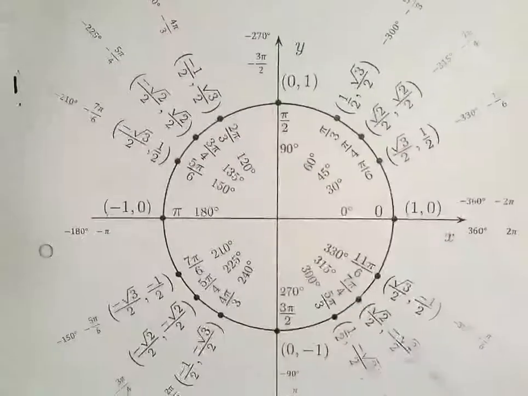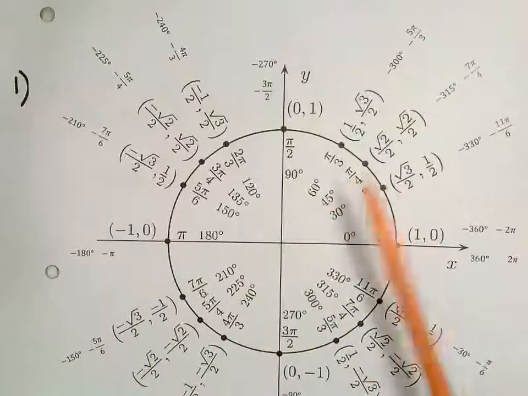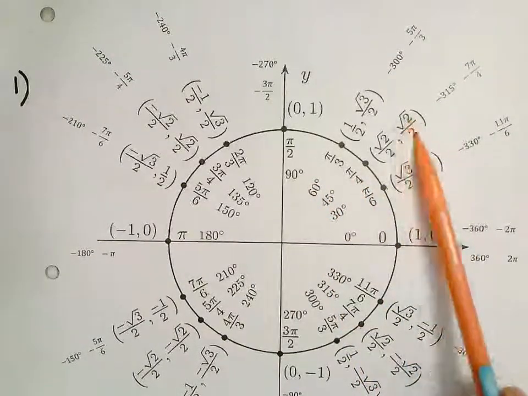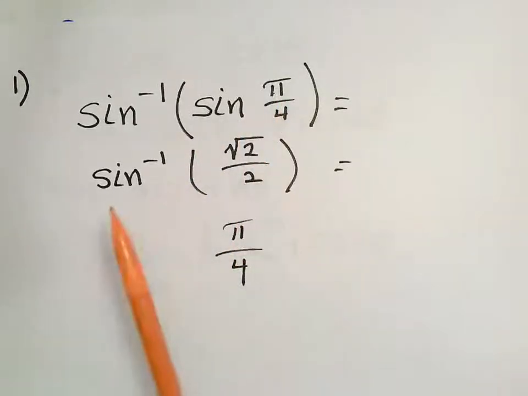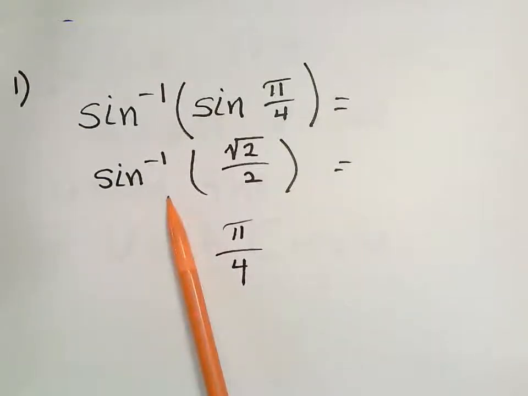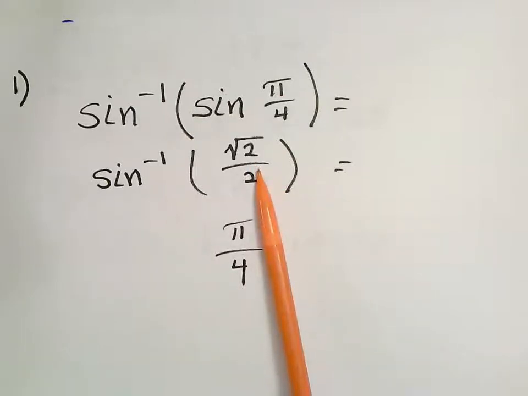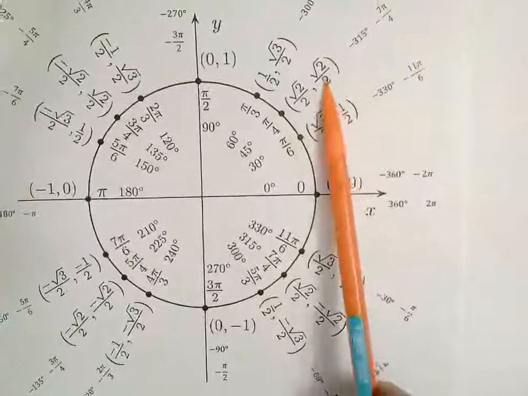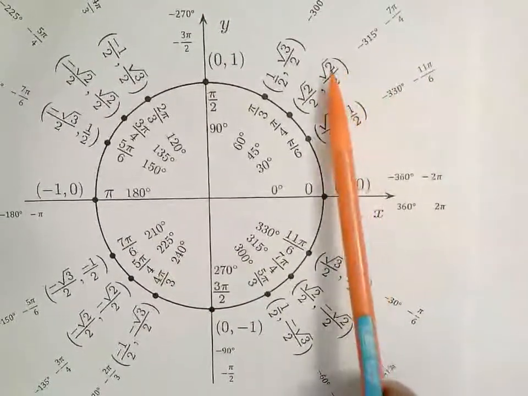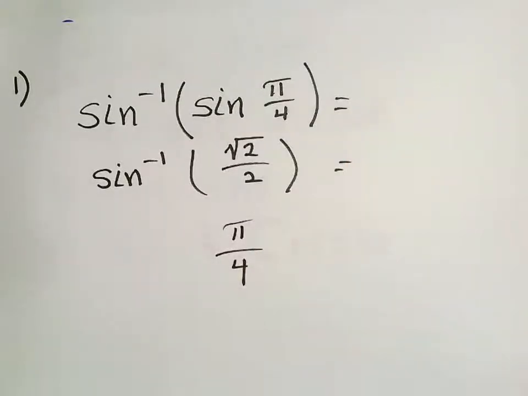So we take our unit circle. Pi over 4, the positive angles, remember we're on the interior of the circle, so here's pi over 4. The sine is the y-coordinate, so it's square root of 2 over 2. So I replace the sine of pi over 4 with square root of 2 over 2. Then I have inverse sine. I'm looking for an angle whose sine is square root of 2 over 2. This is a positive ratio, and remember, we're looking for an angle measure in the first quadrant. So we go back to our unit circle, and here is the sine where we have square root of 2 over 2, and that angle is pi over 4. And that's our answer, pi over 4.